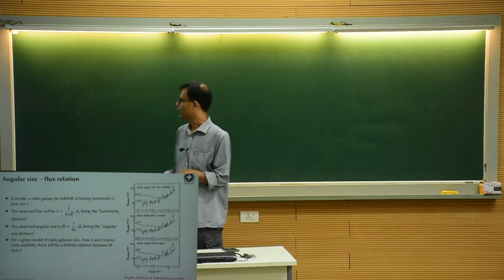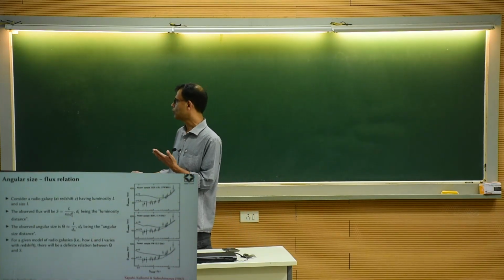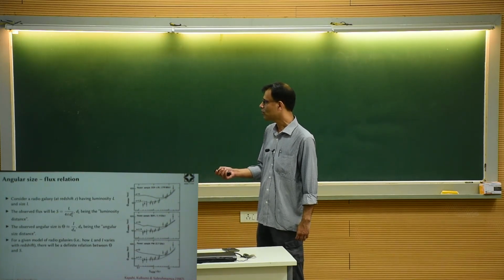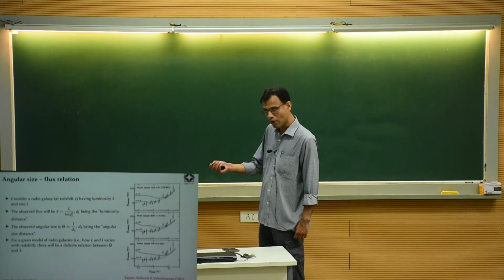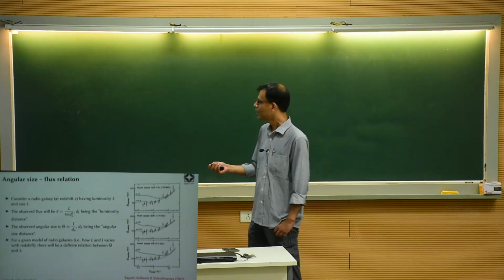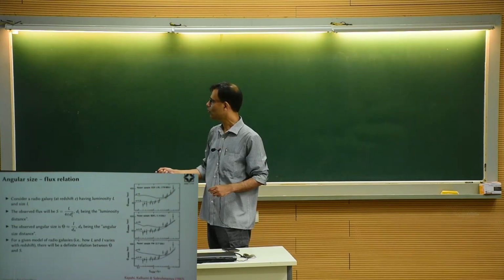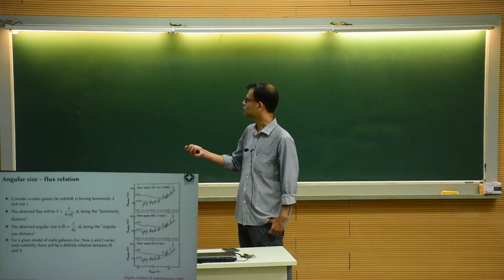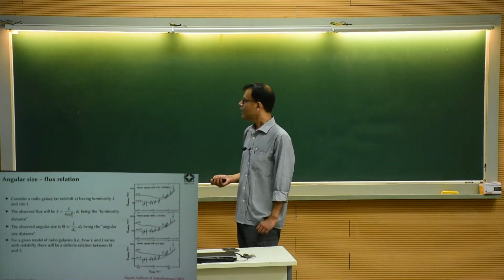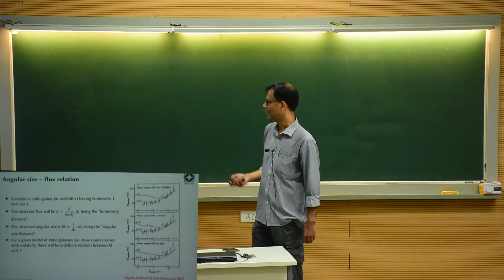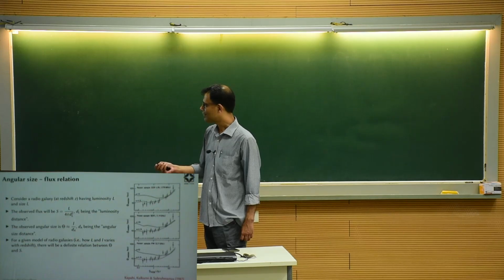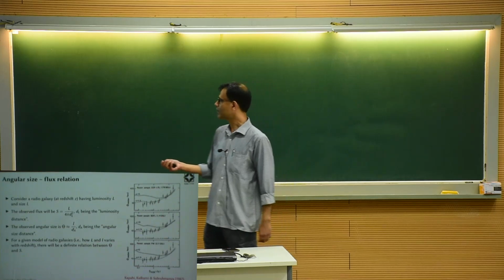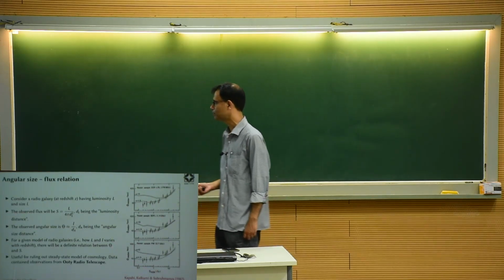Now, if you have some model of radio galaxies, for example, how this luminosity and size vary with redshift, that will give you a definite relation between this angular size, which is observable, and S, the flux, which is also an observable. So you go and observe the size of the galaxy, you go and find out how much flux you are receiving, and make some kind of a plot. So these are those plots, theta versus this flux S. The points with the error bars are the data. And given a model of radio galaxies, or how these things evolve with time, that will predict a definite relation between theta and S.